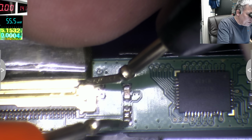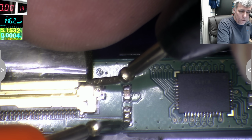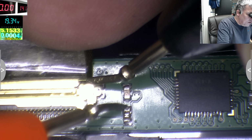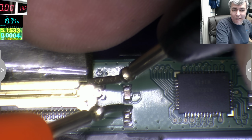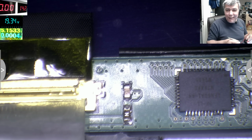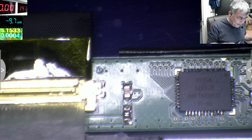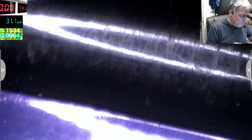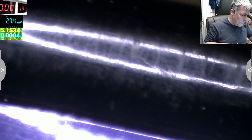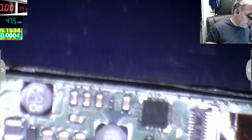Before the fuse we have 19 like usual, and after the fuse we have 19. So it's not the fuse. It's never the fuse. Okay, let's concentrate on our inverter. So that's the inverter.